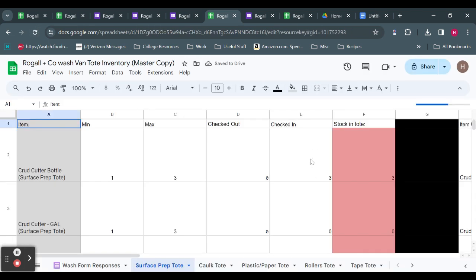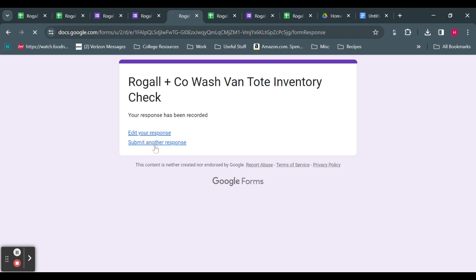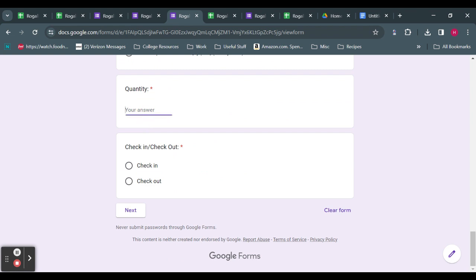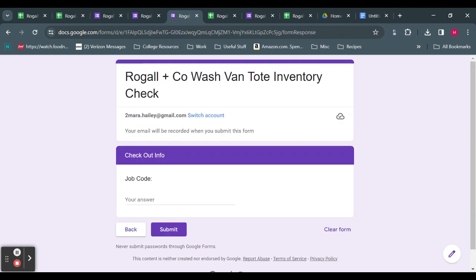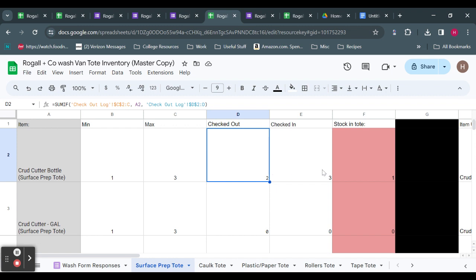And now, yeah. So it's not anything. If it's showing that it's 3, then it just hasn't loaded correctly yet from the query. And that's completely fine. Just reload your page. And now we're checked in. We're going to do a trial run. We're going to submit another response. So we're just going to check out 2 of them. Job code, whatever. Submit. And now it's 2 and it works. Perfect. And now we can see that our functionality, we linked everything and it's correct.